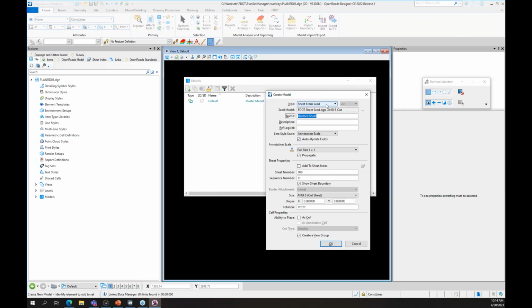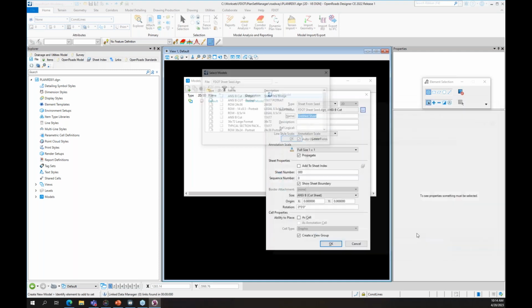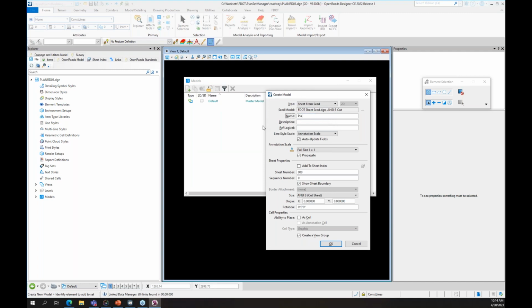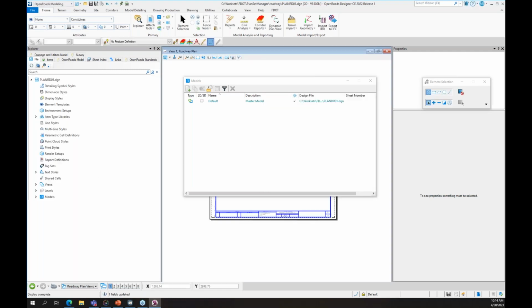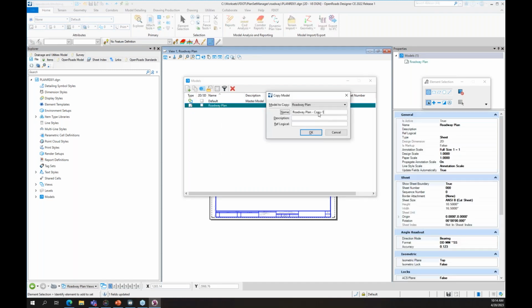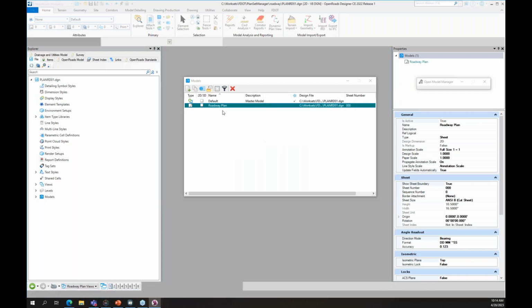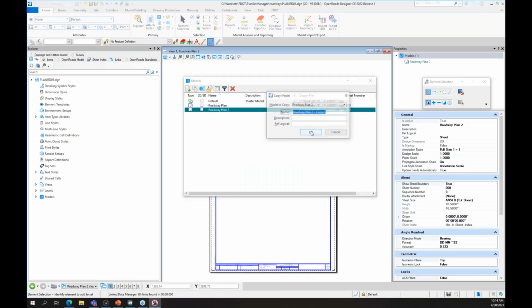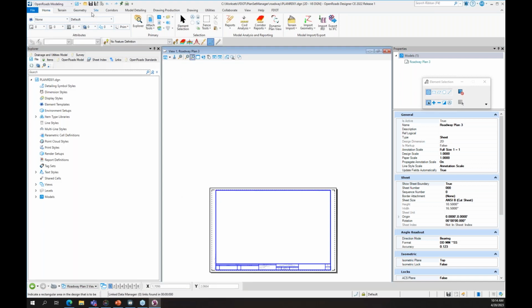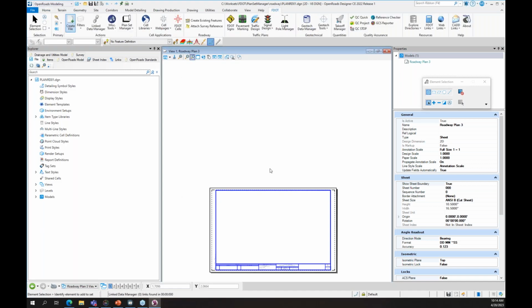This is not how you create sheets in a plan sheet, but I'm going to do that this way. 11/17. Plus roadway plan. Okay, 3 of those.